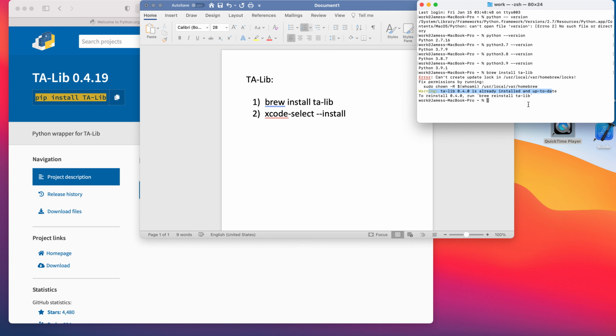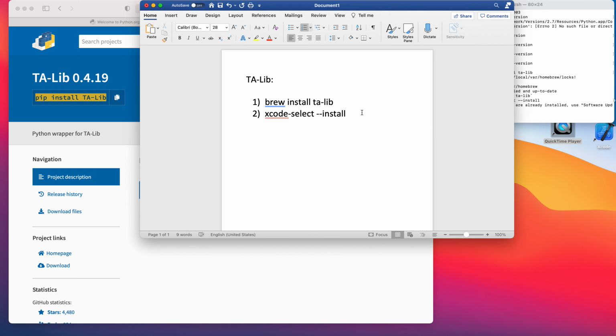I'm going to do it over here: xcode-select --install. Like I said before, the reason I'm typing over here in Word is because you're going to see that I already have it installed. Command line tools already installed. If I want to update it, I can update it, but I always have it up to date.